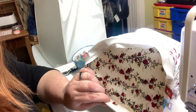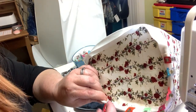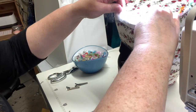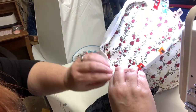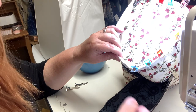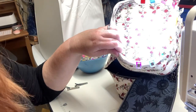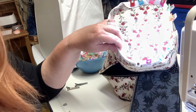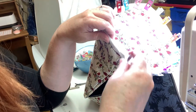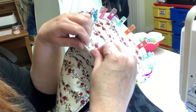Continue to clip around. When you get to the zipper tape, be very mindful of where the teeth are, especially when we start sewing, because we are going to be sewing this with a three-eighths of an inch seam allowance - going from a quarter inch to three-eighths of an inch. You want to make sure you are not sewing over your teeth and that you are keeping your stitches as close and even as possible as we go over that zipper tape. If this was a bag without zipper panels you wouldn't have to be as careful, but because this bag has the zipper panel, you just have to make sure you're not sewing over your teeth.